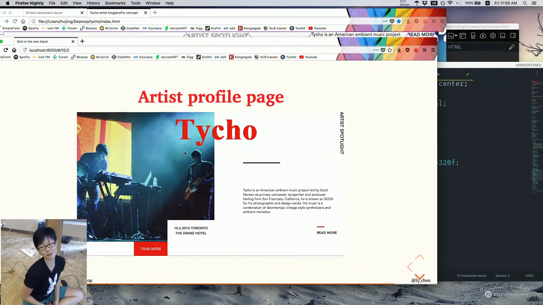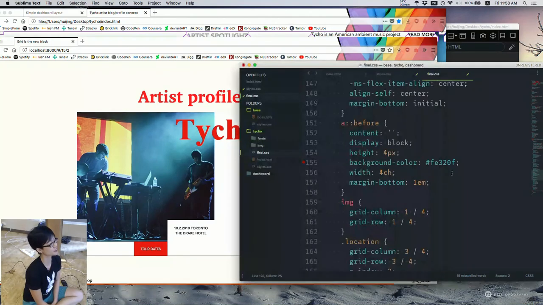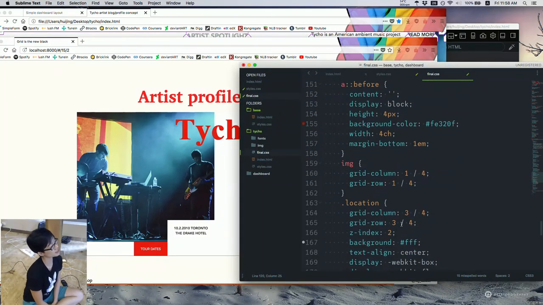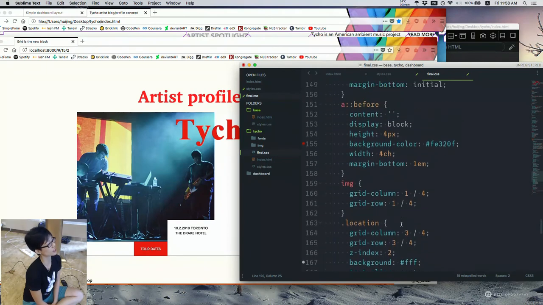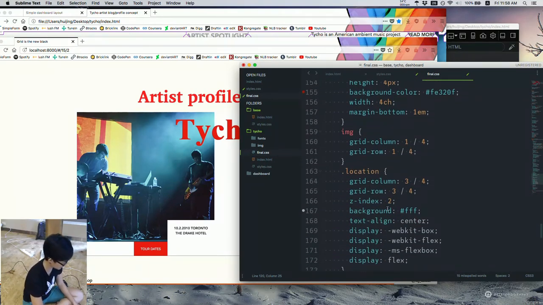If I want to have overlap in my design, I have to specify the column and row numbers. That's the only way you can get it to overlap. So that's why for this use case, no areas, no names. You can name the lines, of course you can. But you know, I was lazy, so I just use the numbers. So that's an explanation of all the columns and rows. It's just to place everything in the correct place.